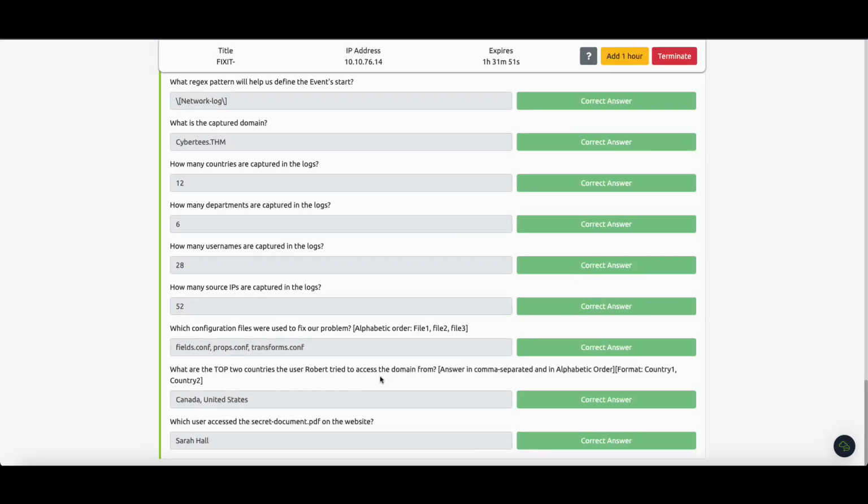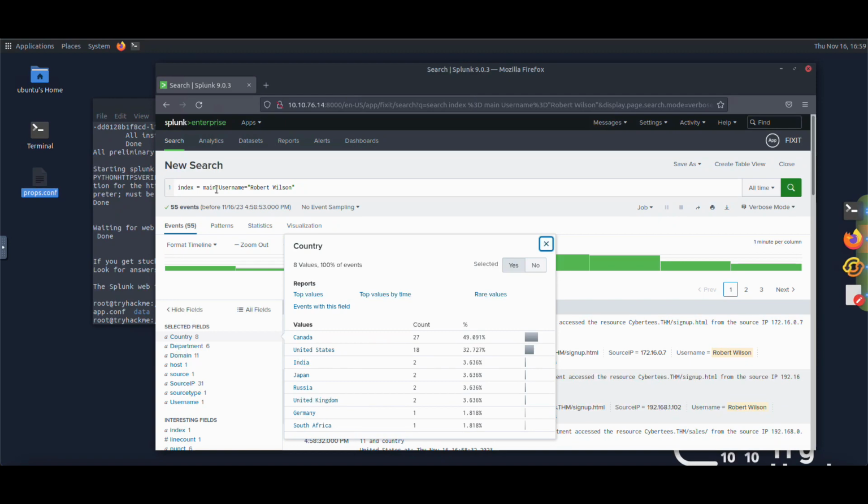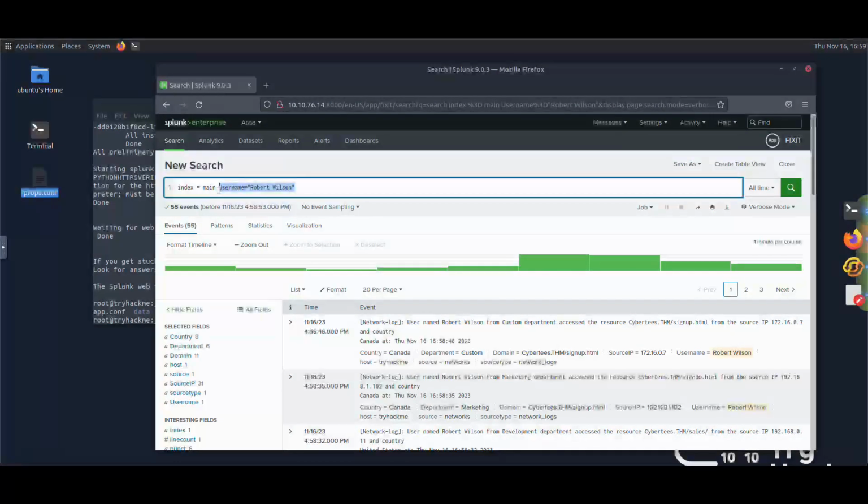And which user accessed the secret document.pdf on the website? To solve this question, you can type like that. Our index is main, okay, and I will search for secret document PDF.